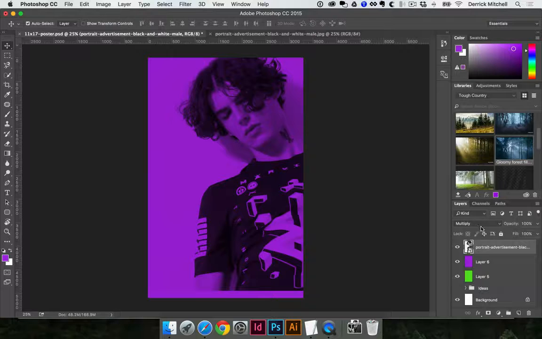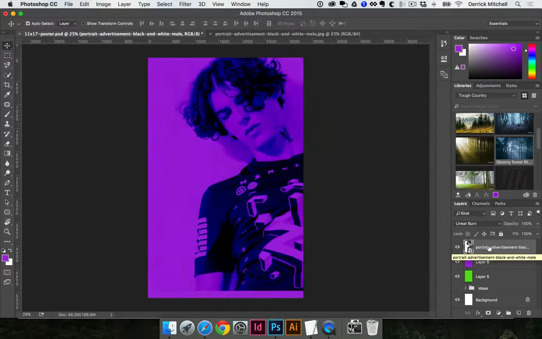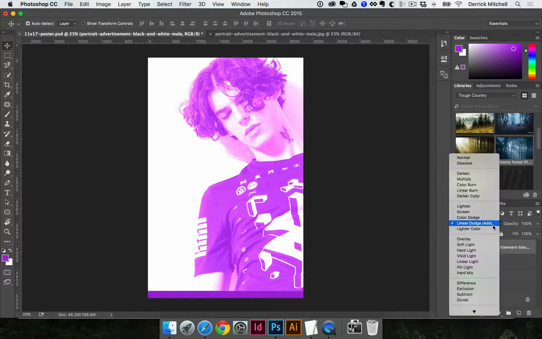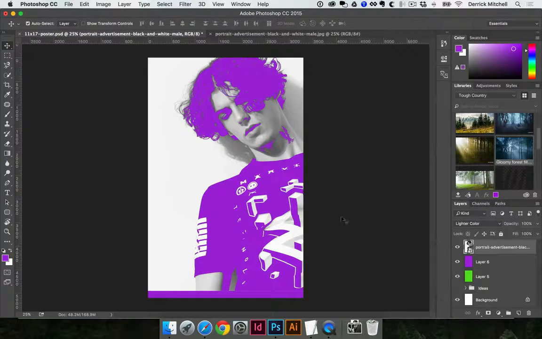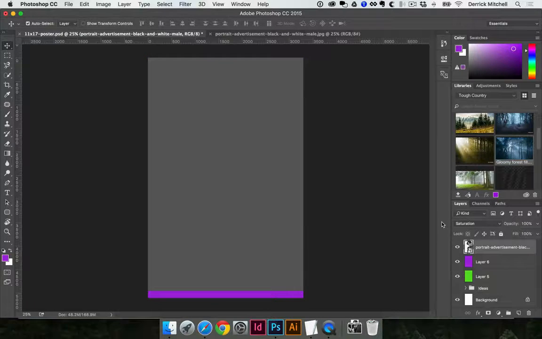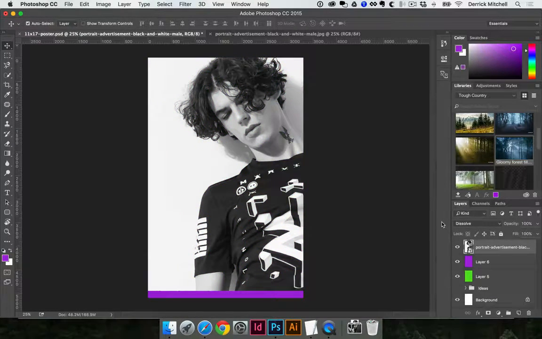So here's another shortcut. Make sure your move tool is selected. With that selected on the layer you want, you can hit the Shift and plus or minus keys to cycle through. So right here, as I hit Shift plus, I'm basically scrolling through all these options without having to click on each one at a time. That's kind of a creative effect right there, but sometimes that's how I'll find something I want to work with. So I'll just hit Shift plus and cycle through real quick and see what different layer styles affect my image in different ways.